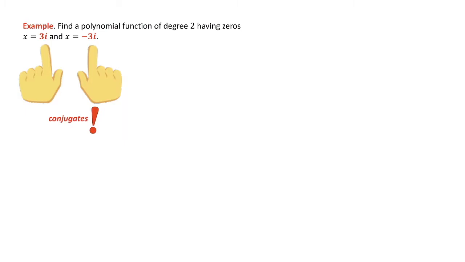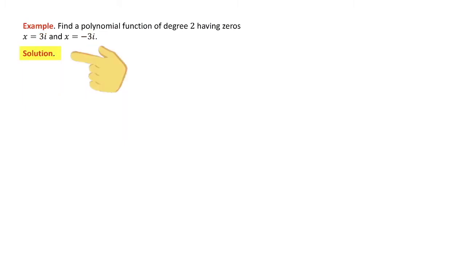Sometimes in the homework they're trying to trick you. I won't do it on the test, but in homework they're tricky. They'll only give you one, say 3i. Well, then they expect you to know minus 3i. It's what we're dealing with. So they always come in conjugates and in pairs. But the problem is going to work out the same. One of them is 3i, the other one is minus 3i. I know there's two because it's a polynomial of degree 2.